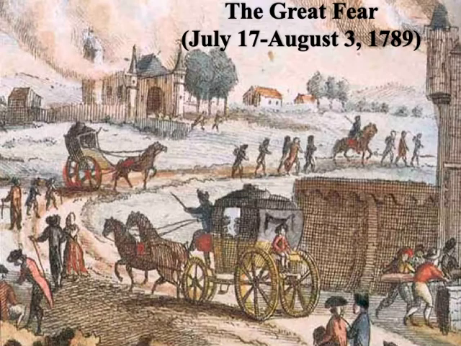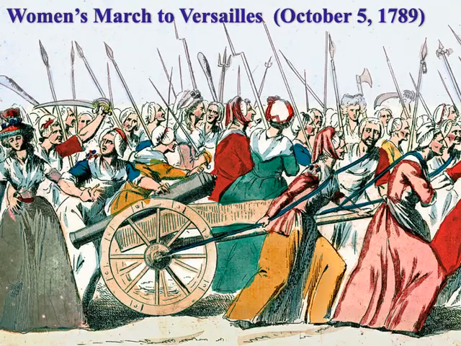We also see it in the streets of Paris with the very famous women of the fish market who march all the way to Versailles outside of Paris and demand to see the king and the queen. These are very strong, determined women who attack guards along the way and actually storm into the palace of Versailles, nearly killing Marie Antoinette. And they demand that the king and the queen return with them to Paris, which, because the guards are overwhelmed at Versailles and the numbers of these women are so great, the king and the queen are indeed forced to return to Paris.